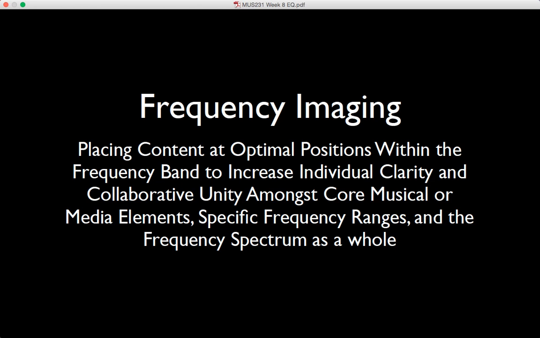So we have a natural frequency band in our human hearing range of what? What to what? What's our range again? Like 250 to 1,000. That's kind of small. What is it? 20 hertz to what? 20 hertz to 20,000 hertz. Human hearing range: 20 hertz to 20,000 hertz. It's a huge range. So we're going to position things uniquely inside of that frequency band.